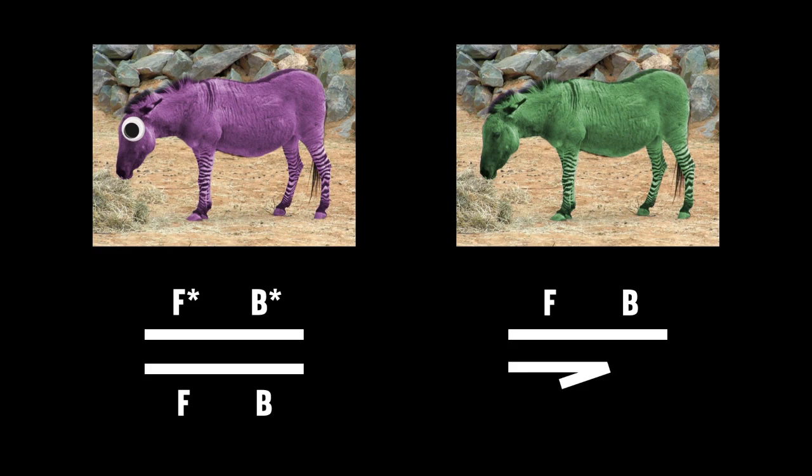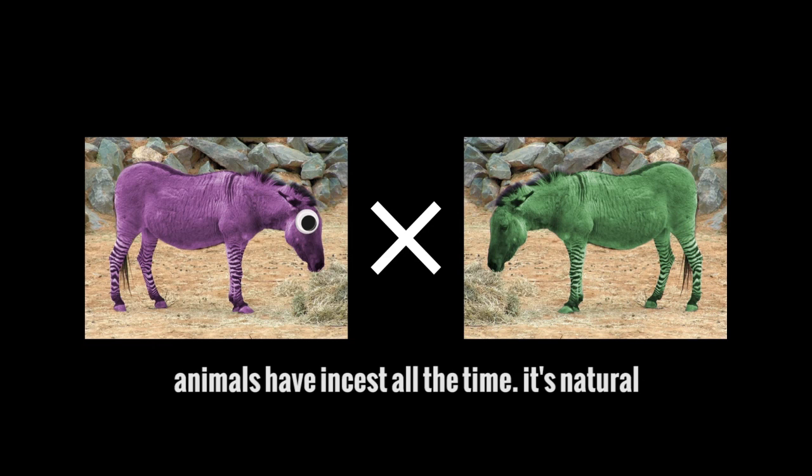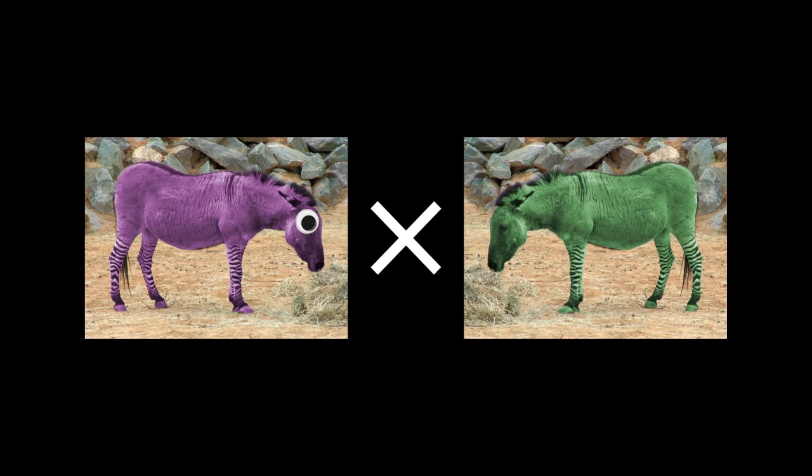So suppose we got these two Z-donks to have children, and suppose we got them to have, say, 1,000 kids, and we tallied up all the properties of all their children, and we found out the following. There were 398 with purple fur and big eyes. We got 371 children with green fur and normal eyes. We had 126 children with purple fur and normal eyes, and then we had 105 children with green fur and big eyes, and that is a total of 1,000 children.